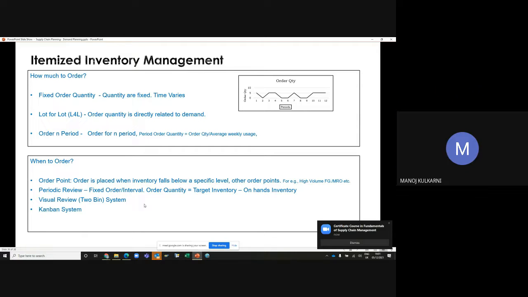One more thing: up till now we are talking about inventory. We used to have S&OP, sales and operations planning, but now the term people are using is SIOP, an integrated sales, inventory, and operations planning. Inventory has been added because S&OP, you might have already heard, is basically sales and operations planning. That was used for a number of years, but the latest one is sales, inventory, and operations planning, SIOP. More or less it is similar, but more focus is now being given to inventory in the SIOP term.